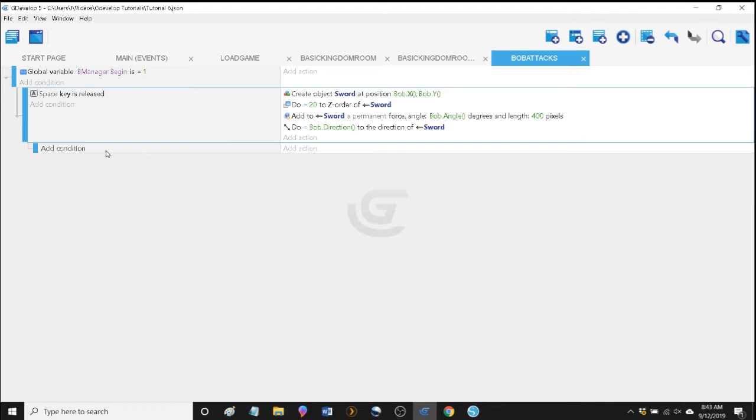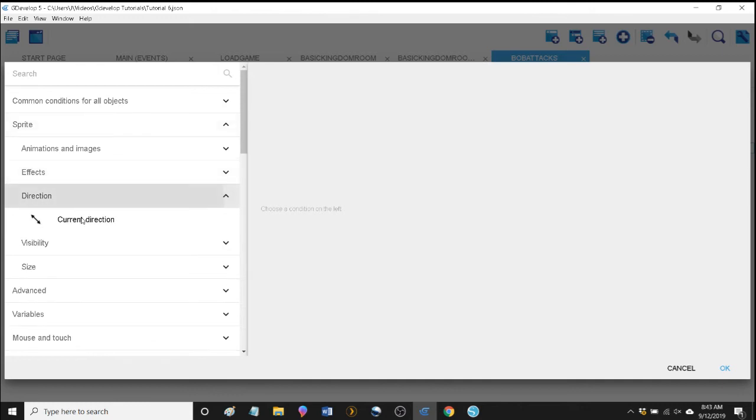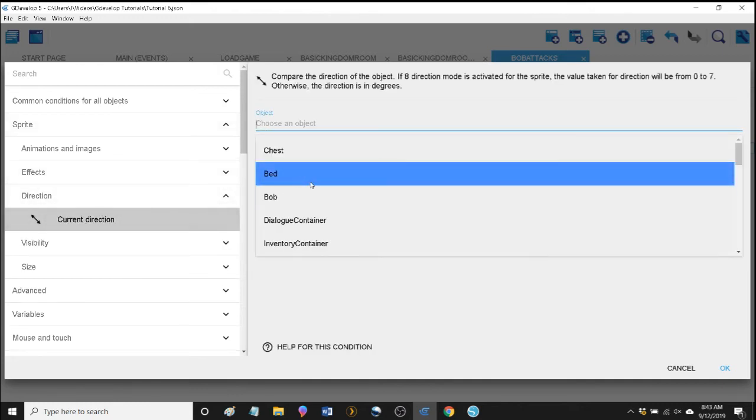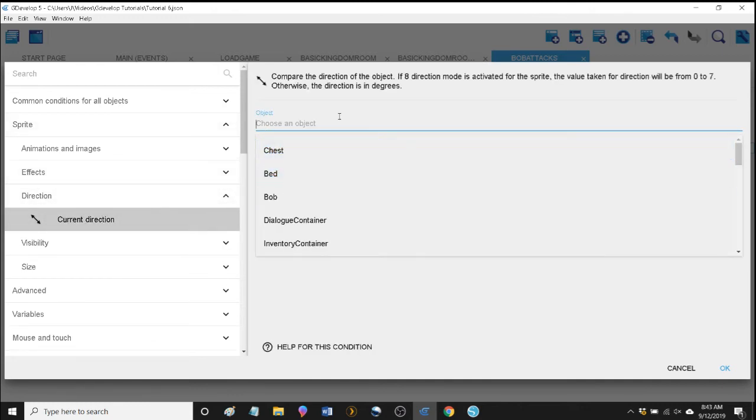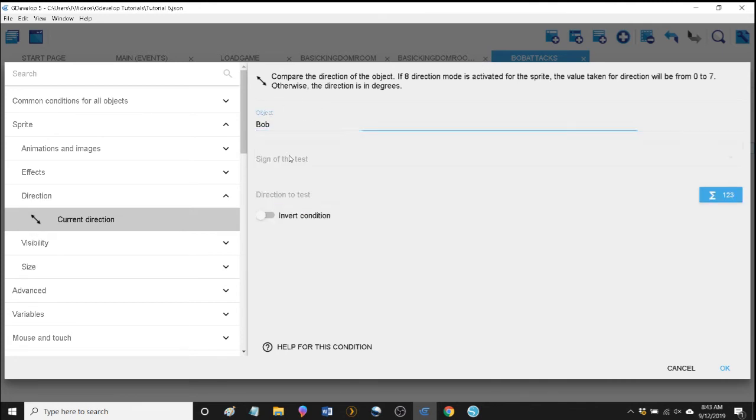So we've got this sub-event here. Let's go ahead and set up some conditions by saying that the direction of Bob is equal to 0. And here you could use 1 through 8 for direction mode, or degrees.